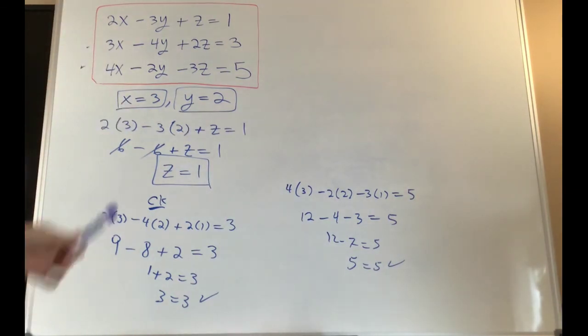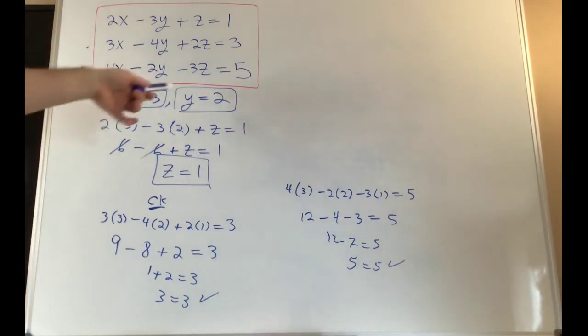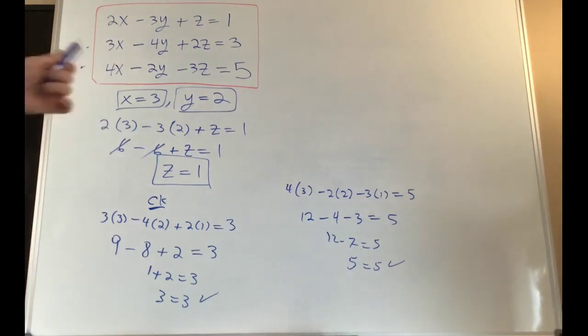Now, the only thing I can tell you is if you don't get nice numbers here, if you had gotten 3 over 17, 2 over 5, negative 1 over 16, you screwed up. No fractions. You will never, ever get fractions here. If you do this question and you get a fraction, you screwed up, okay?